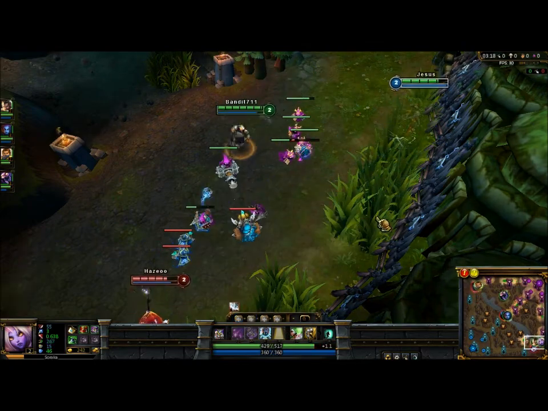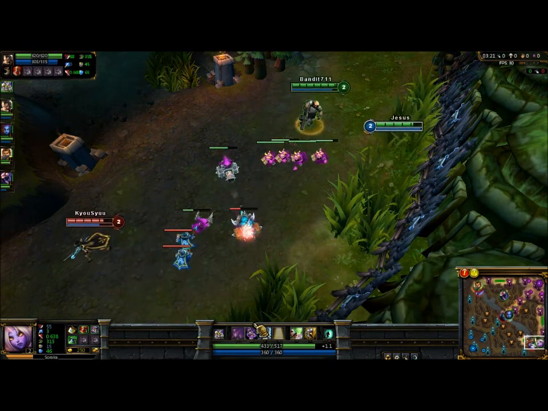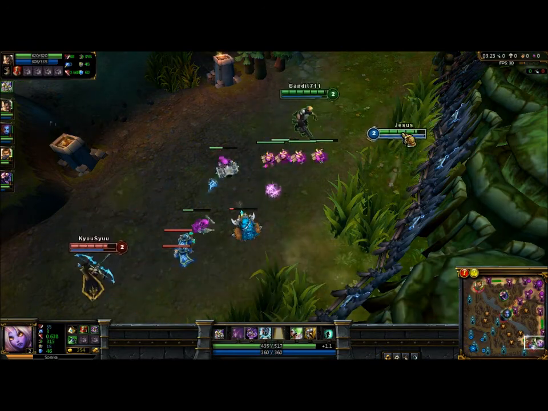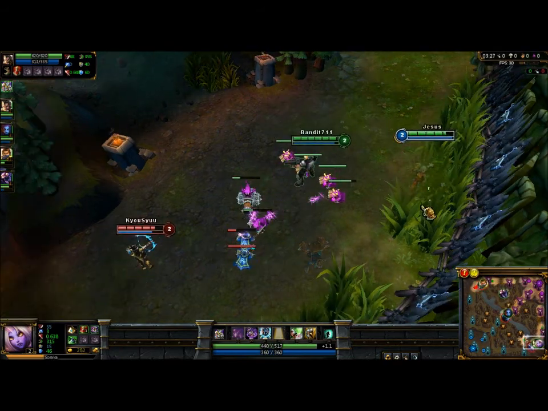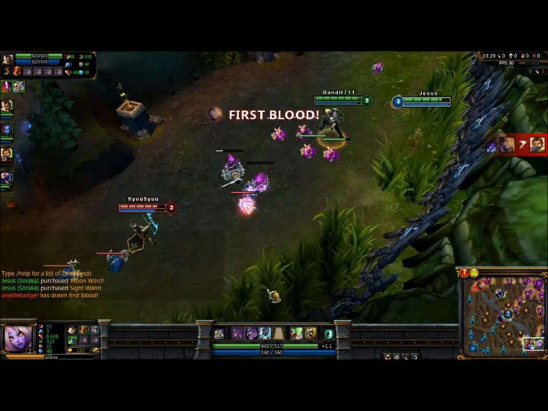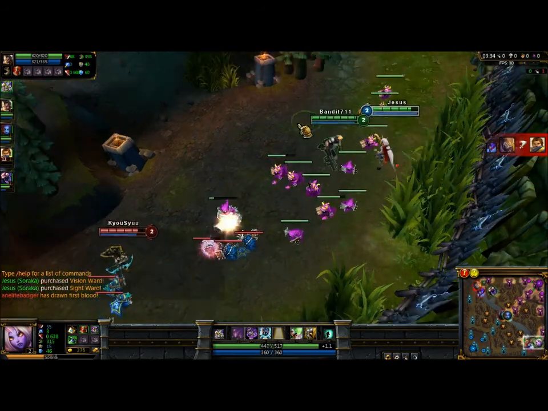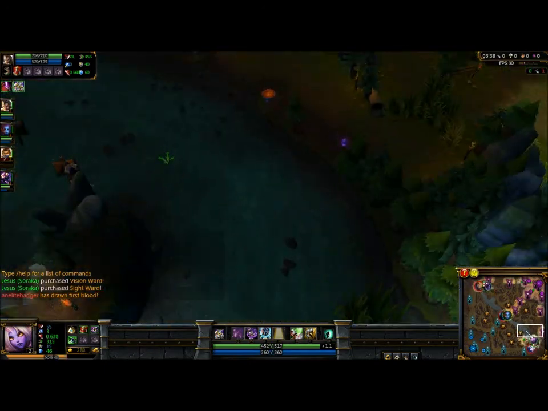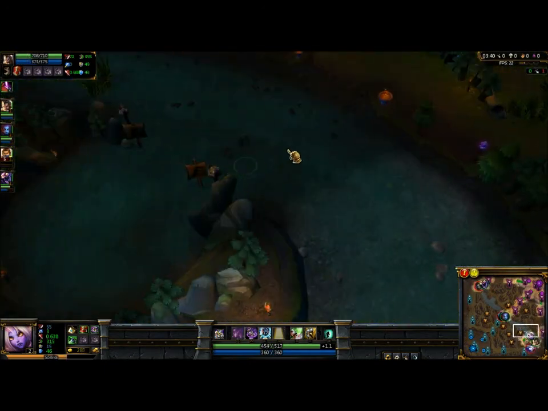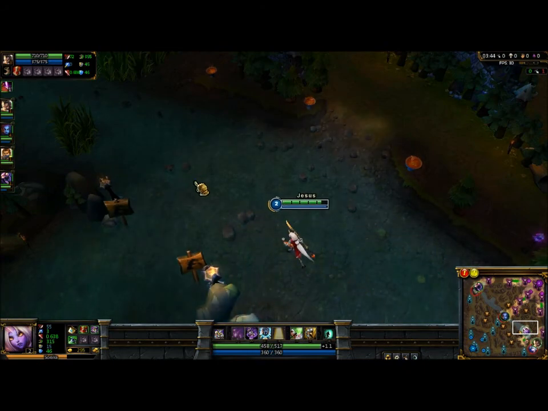Now you might have noticed those little pokes. Graves' mana is okay, so it's free to poke. We're good to poke here. Once Lulu spammed her shield, it was free poking at Lulu, and she came at me for some reason, and that's fine. At this point, since we're slowly starting to push ahead of the river, I'm going to go ahead and ward the river as well in case they come this way.